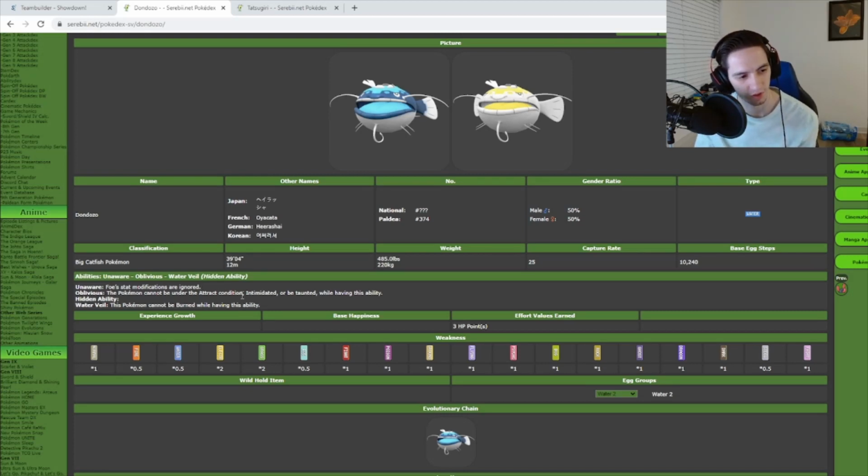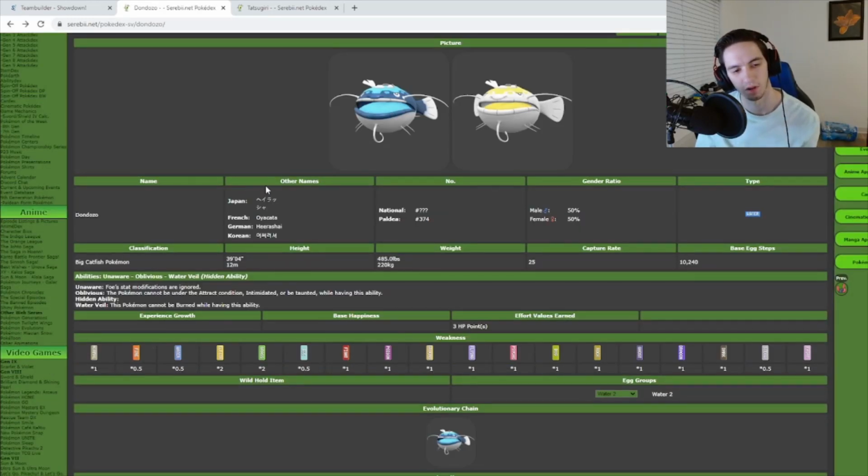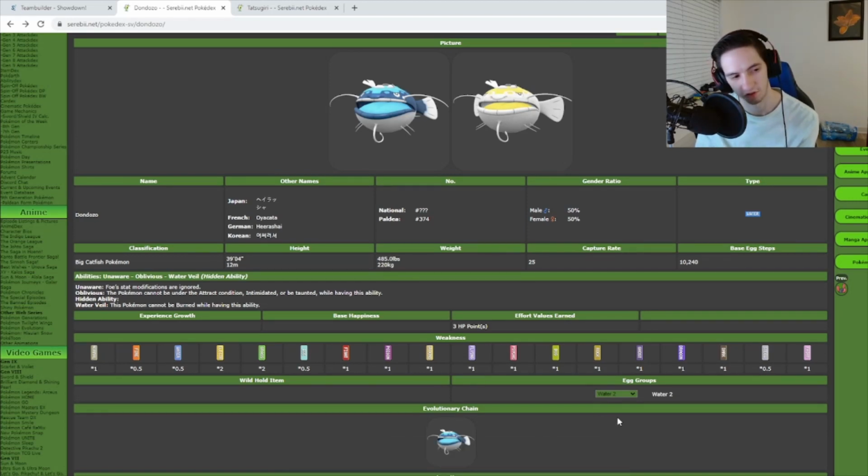Oblivious is also really great because you can't be intimidated, and on a potential physical attacker, you can't be intimidated or taunted. It's more for the Intimidate part. Not being able to be intimidated is really great. And then Water Veil, this Pokemon cannot be burned while having this ability, right? For a potential physical attacker, having Oblivious and Water Veil for your abilities is really great because either you can't be intimidated or you can't be burned, and the opponent won't know until they try one or the other. So essentially you put your opponent into this really big 50-50, right off the start of the match.